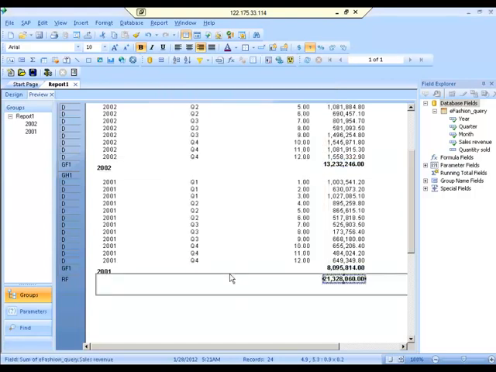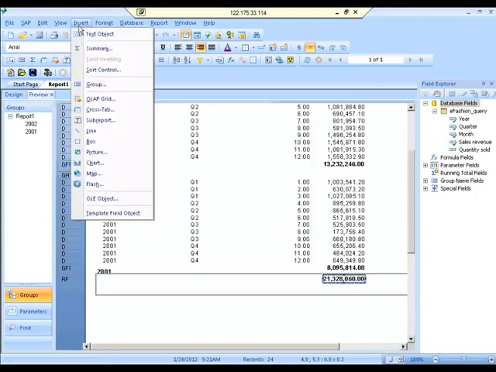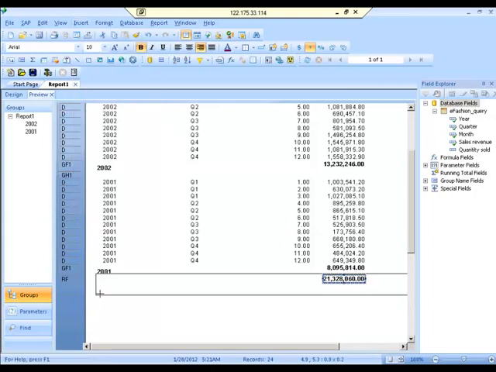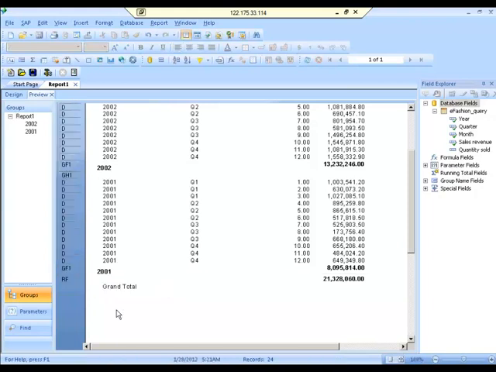When you click grand total, it will give a total of 2001, 2002. See, this is your grand total. If you want to name this as grand total, go to insert text object and place your text object here, and double click on the text object and write that as grand total. So now the report looks like you have a 2002 total, a 2001 total, as well as a grand total.